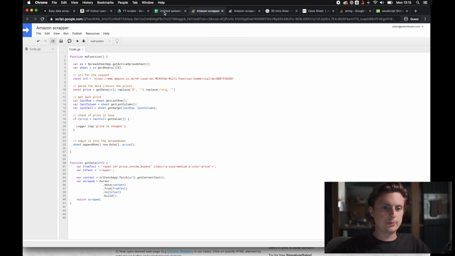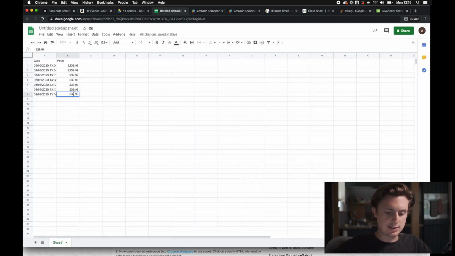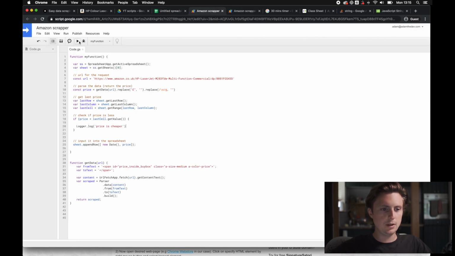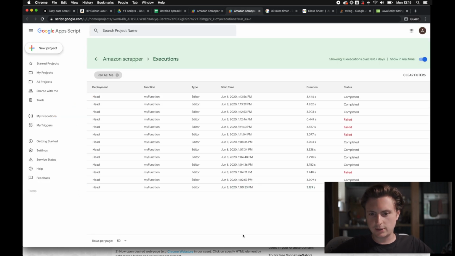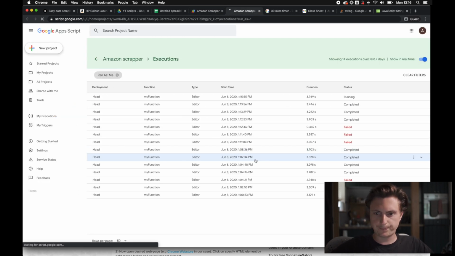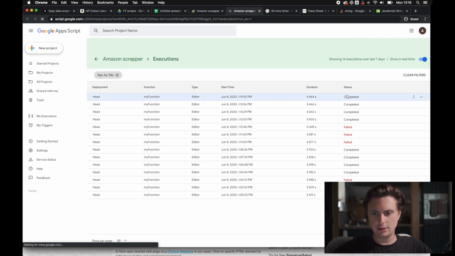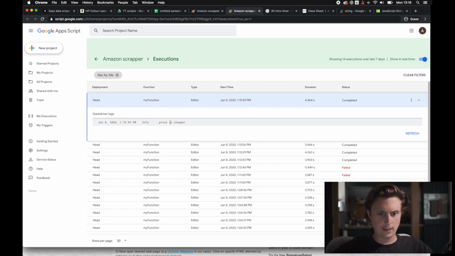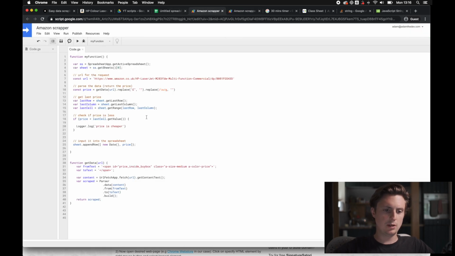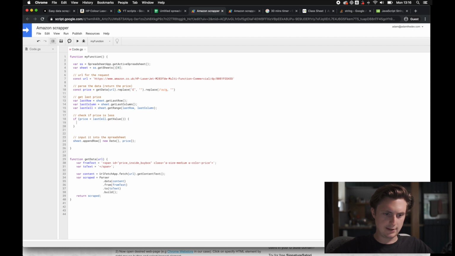And then we can go to our spreadsheet and we can just make this price higher. So I'll just do 289, or maybe I'll just do 300 just to make it a bit more clearer. I'm going to hit the execute button again, go back to the scripts, refresh. This is very inconsistent as well, like sometimes you need to refresh it manually a couple of times. So price is now cheaper, and what we want to do is send an email.